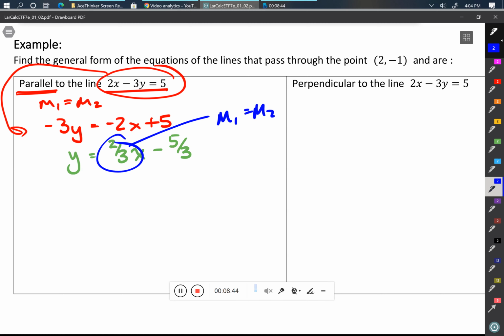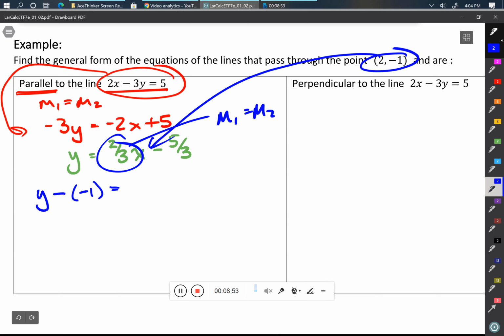Okay. And now what I'll do is I'll take this point and that slope, and I'll make a line. So y minus a negative 1. Oops, I forgot my own rule. I need to write down the formula I'm using. I'm using the formula for the point slope. Got so excited because this is awesome that I stepped ahead of myself there.